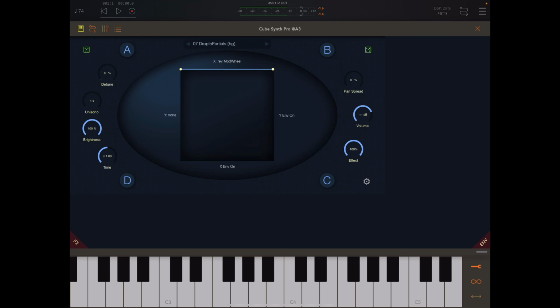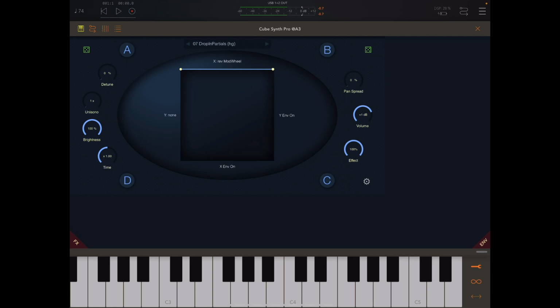And even before this was MPE compatible, in some ways what Virsyn were trying to do with the original one was bring some of the complexity of expression that you can get with MPE without actually having MPE technology developed at that time. So it was already a synth capable of great complexity. Now it's capable of even more complexity.